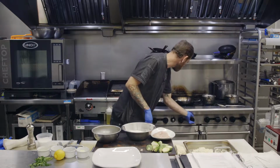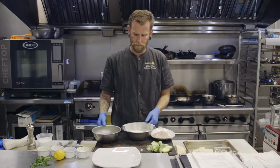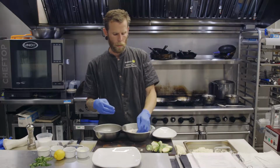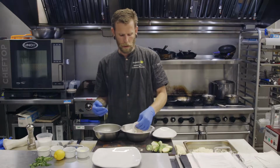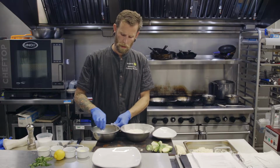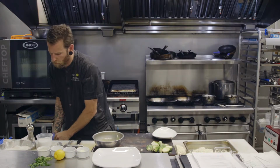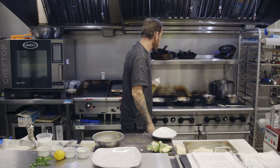Let's go and heat that pan up real quick. All right, so here we go. So we'll take with our, what is now called our wet hand, because it's on the chicken, and dredge this with our flour. And we'll take our dry hand, keeping it dry, and dredge the chicken. By doing this, this allows the egg to bond to the chicken breast. All right, excellent. So now we'll just let that rest for a moment. Next, we're going to add some olive oil to our pan, and just enough to coat the bottom here.